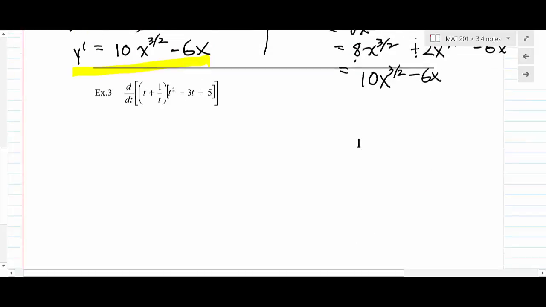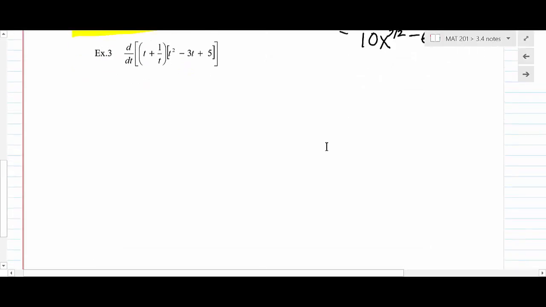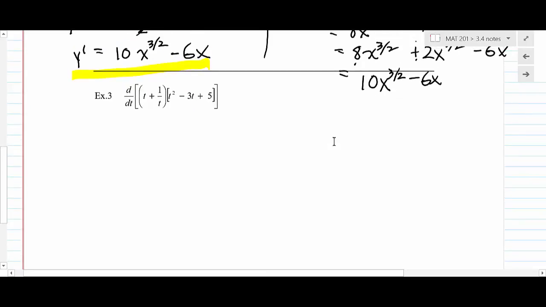All right, so this particular problem, what you're going to look at is a product rule again. And when you're looking at a product rule, as you're learning it, it's kind of a good idea to write down what the product rule is. So what we're doing when we do a derivative, you're doing the first times derivative of second plus second times derivative of first. You want to get that memorized as fast as possible because you're going to use it all the time in calculus. So basically what I'm going to look at is this is going to be the first function right there, and this one's going to be the second one like this.